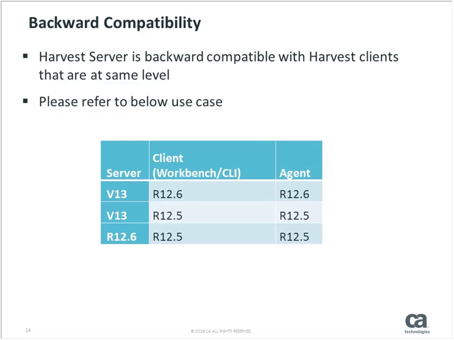Yes. Let's see, there's another one that came in via the chat. Does this version support Oracle 12c 12.1.0.2.0? Has the schema changed from the previous version? I would like to take this question. So for V13, we are certified on Oracle 12c version 12.1.0.1 only. So 12.1.0.2 is not yet supported with the Harvest server. We found a problem with the date and timestamp interface of the ODBC level of 12.1.0.2, which requires further resolution. So it is certified only up to 12.1.0.1 of Oracle 12c. Okay, so we're not yet certified with that level of Oracle, but we will be working towards certifying at that level as we progress with our V13 incremental deliveries.